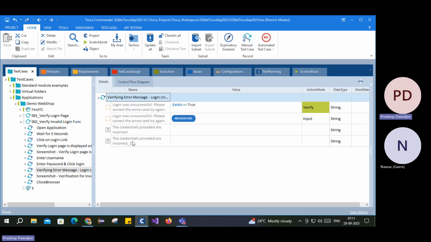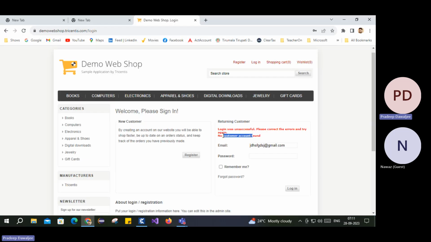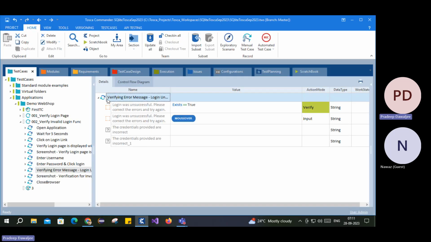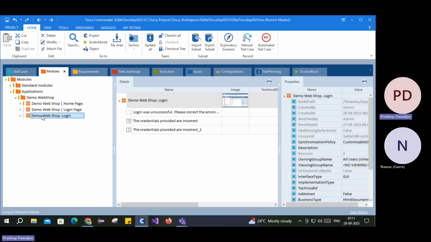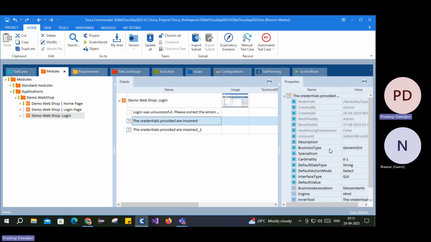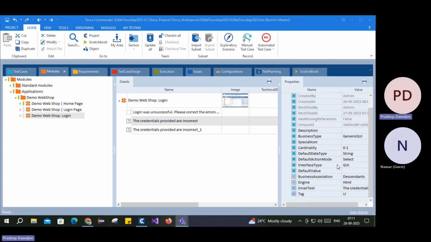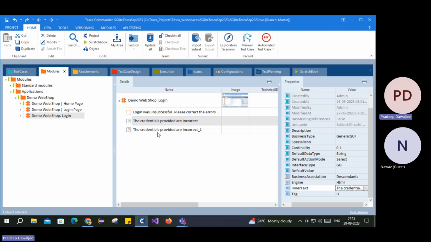That is one sort of verification, but then we also want to do another verification, which is this no customer account found. So for that, what can we do? We have already seen our module. In this module, for this, the credentials provided are incorrect. That is one sort of verification. The other one that we get is no customer account found.